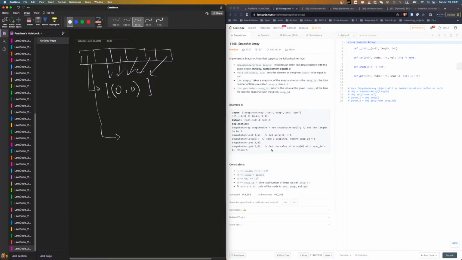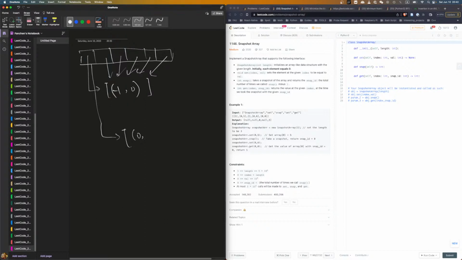Everybody's this, and then at this position we'll set a value. I mean the initial snap ID, leave it there, I'll deal with it. Maybe the initial one should be -1. How about that? Let's do -1. Everybody starts with -1.